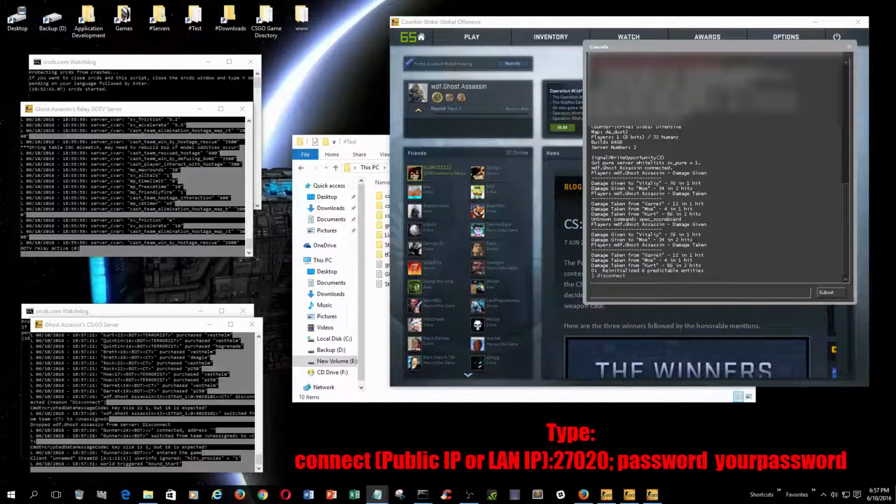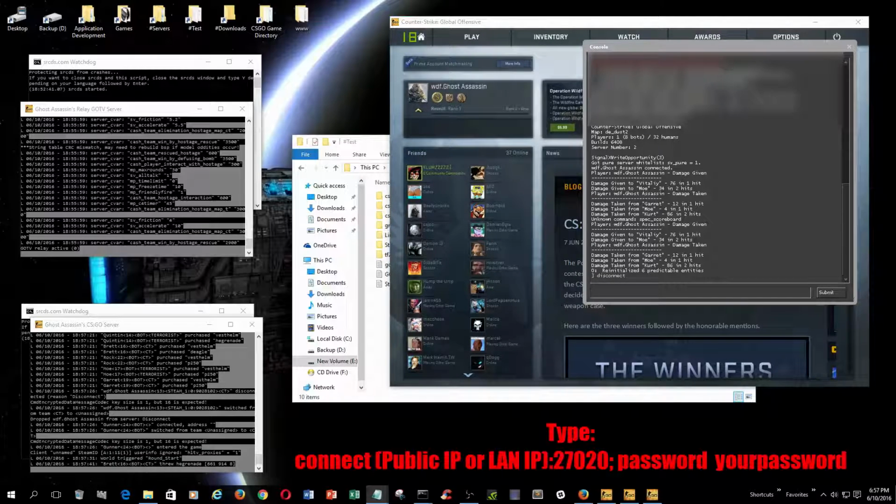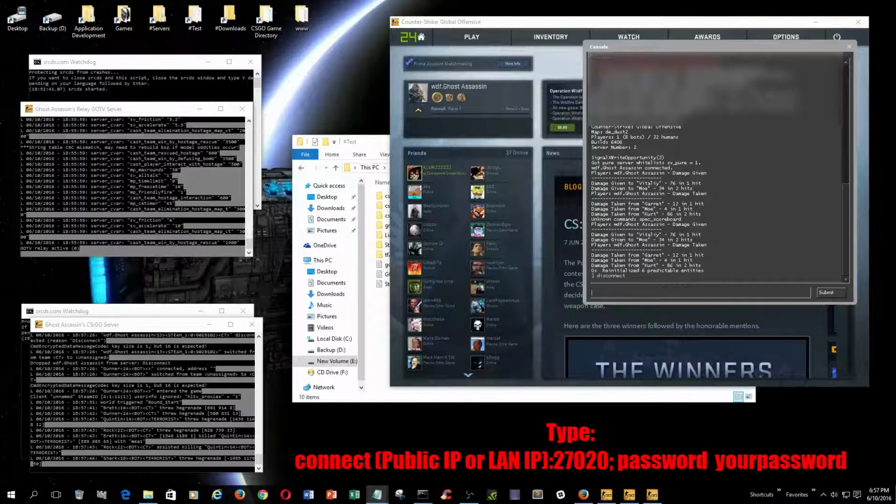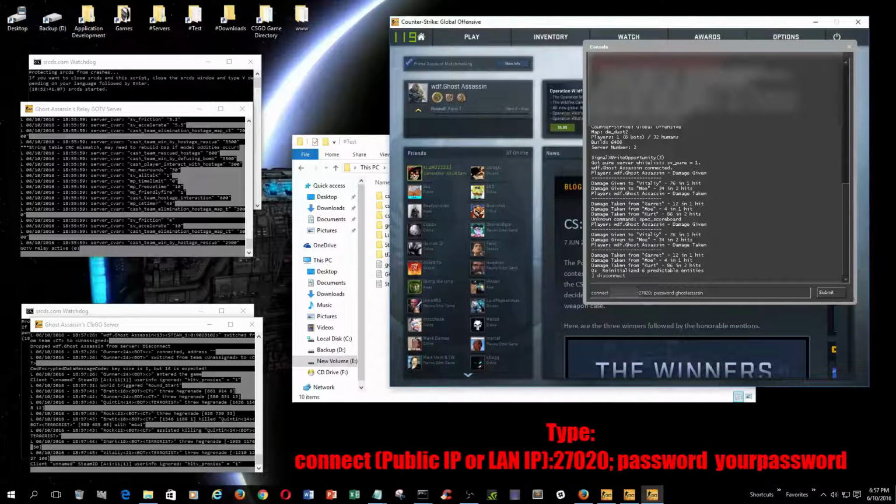So to do that, we have to connect to the port of it, 27020, and it has a password. Let's connect: IP address, then the port 27020, and your password.